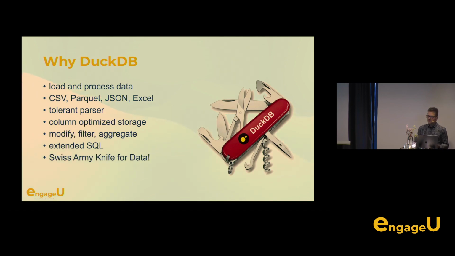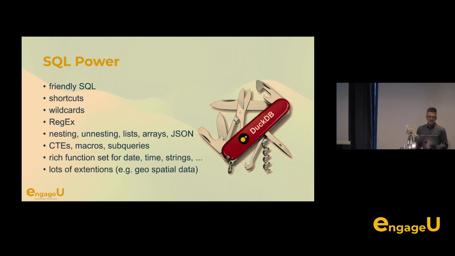It could be useful as a standalone tool, but it's even more useful if you put it into some other environment. The SQL power lies in friendly SQL, so if you write some commas in the wrong place, it will even work. They have some shortcuts. You can leave out some traditional techniques and make it easier. They have wildcards for columns, even regex and some highly sophisticated patterns. They support nesting and unnesting of list arrays and JSON structures, and it's a really rich feature set to work with.